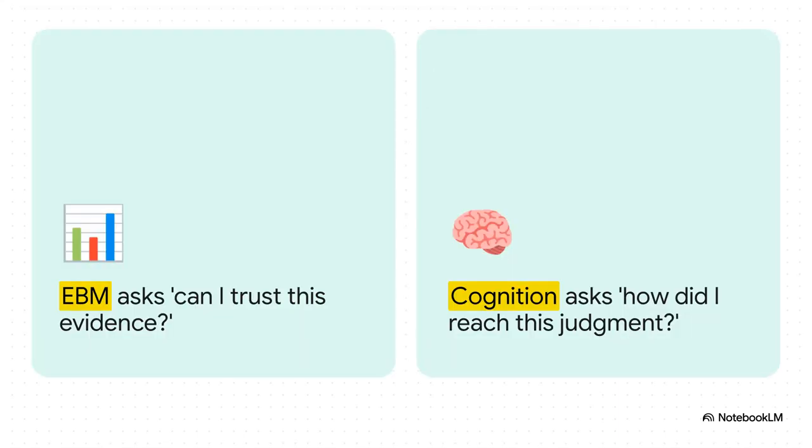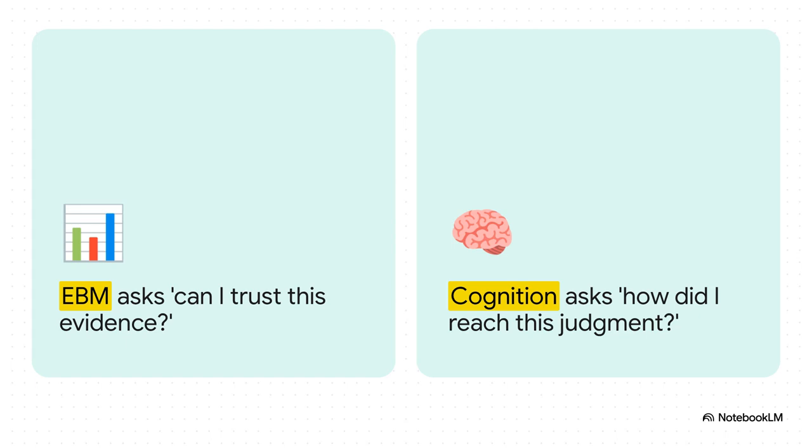To put this into an even broader perspective, let's compare this whole concept to evidence-based medicine, or EBM. While evidence-based medicine asks, can I trust this evidence? Clinical cognition fundamentally asks, how did I get from my findings to a judgment in the first place? These two disciplines aren't competing. They are beautifully complementary. Think of it like constructing a massive skyscraper.